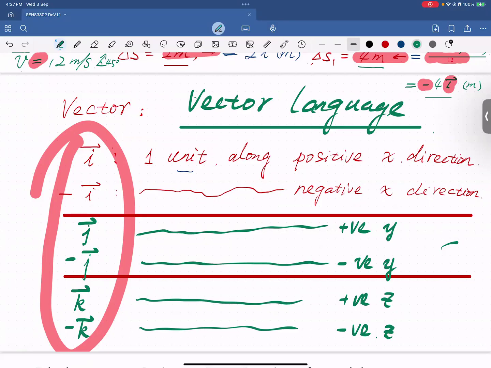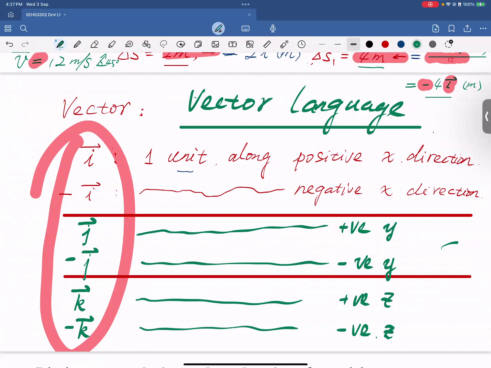Why do we emphasize vector? A very famous dynamics lecturer is called Beer, and his textbook is named Vector Mechanics. So he put the word vector in the textbook's title, which emphasizes the importance of the vector method. It's very important to use vectors to analyze.